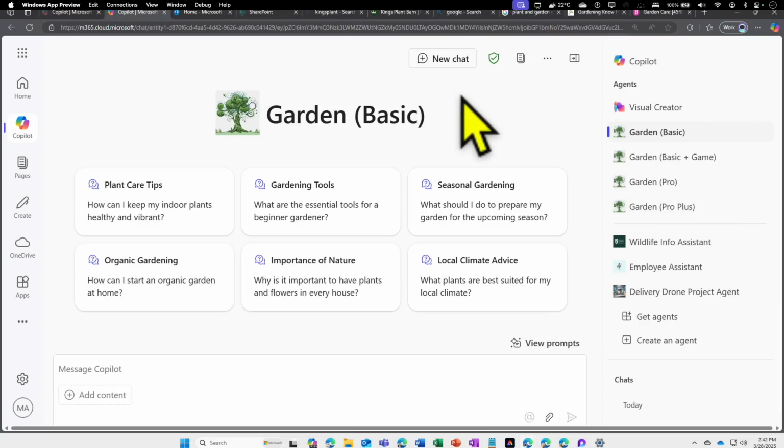All right, so we have learned three types of knowledge sources. The first one was basic grounding to the large language model. The second example we learned is how you can ground it in SharePoint and get responses from the documents you provide. The third one, what we have learned so far, is the graph grounding.